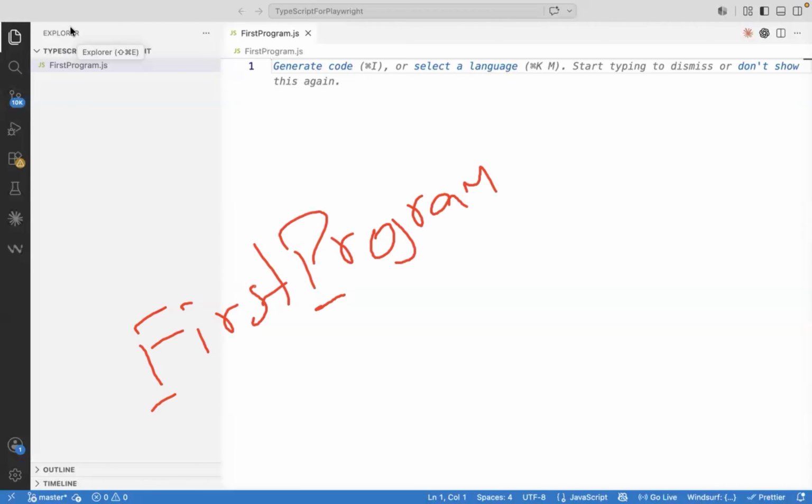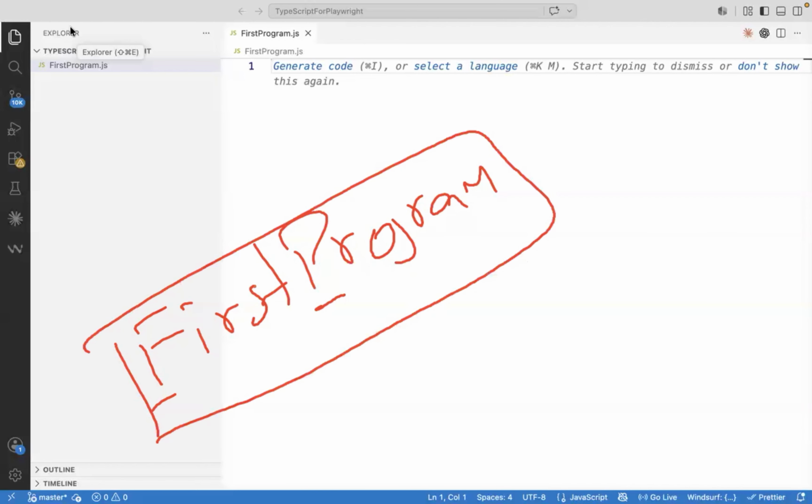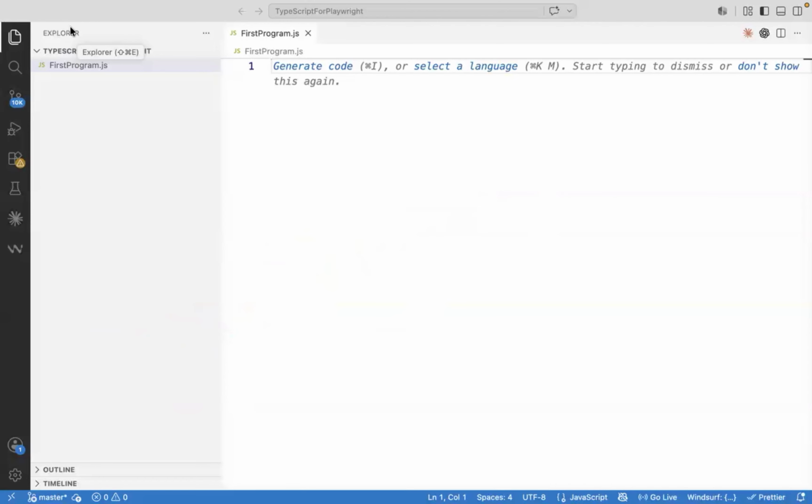Just for readability purposes. Because if today you have created the file, and tomorrow a new person comes into the project, then if you give the names like this, it will be very easy for people to read. So start with an uppercase letter for every word. Now, yeah. So this is very basic. Then let's start with the programming.